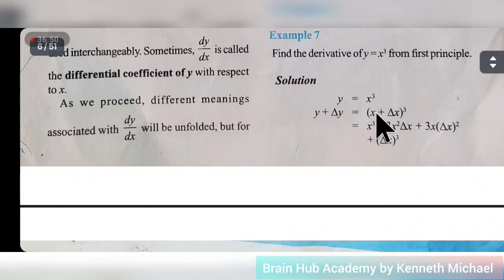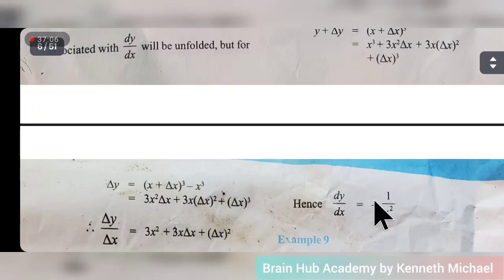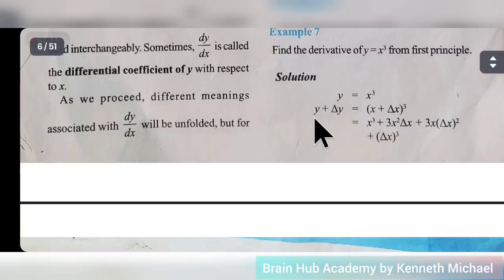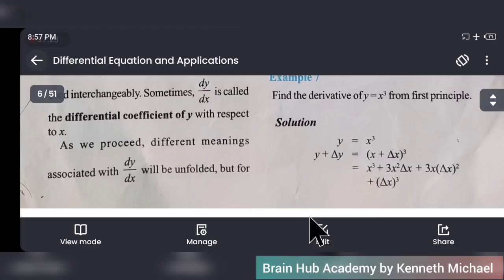So by the time you have this, if you expand it, it's going to give you this. Remember your polynomial expansion. If you do polynomial expansion here, it's going to give you this. So if you have not learned polynomial expansion by now, you should have a little glimpse of it. Okay, so what you have here is that y plus delta s is equals to all of this. So you can take y to the right hand side, change to minus y. That is what we have here.